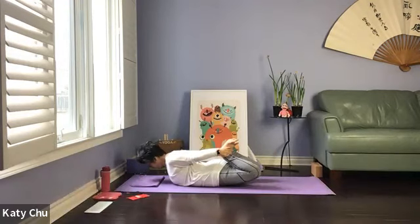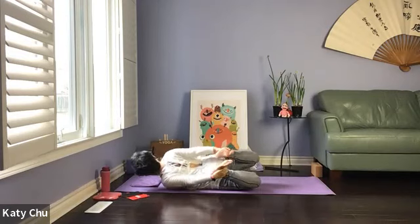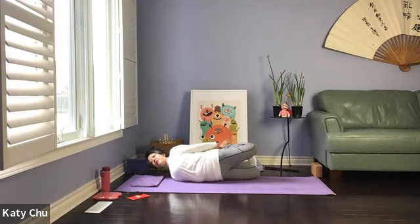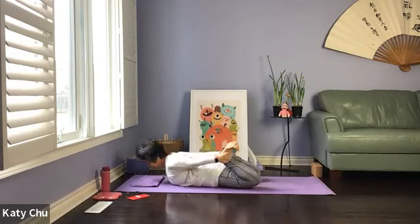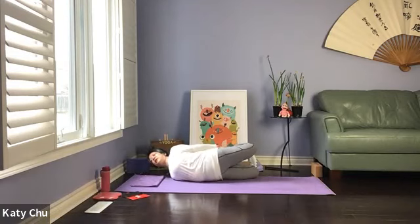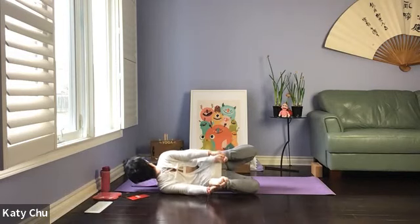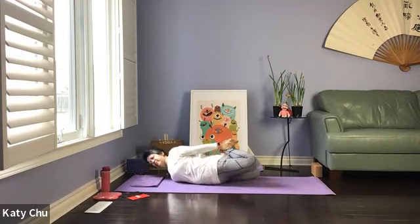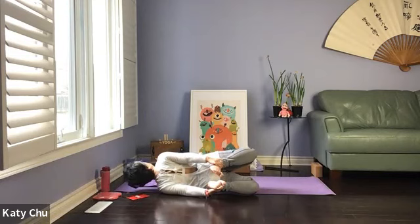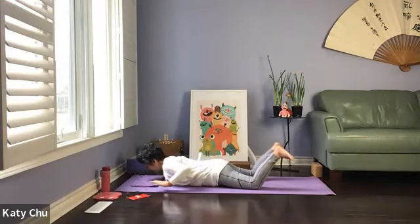It's hip width. If you want to rock, go ahead, rocking forward, backwards, side to side, massaging internal organs. So don't worry if you're not able to grab a hold of both ankles. And for those who are doing one ankle at a time, after a few breaths, switch sides. Slowly, slowly, come back to center to release.